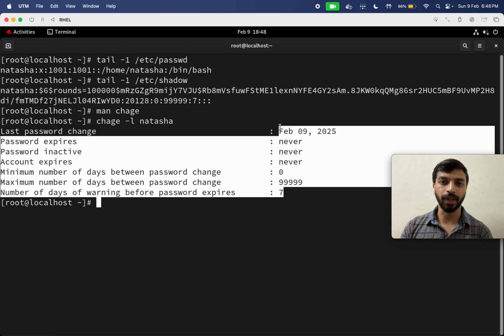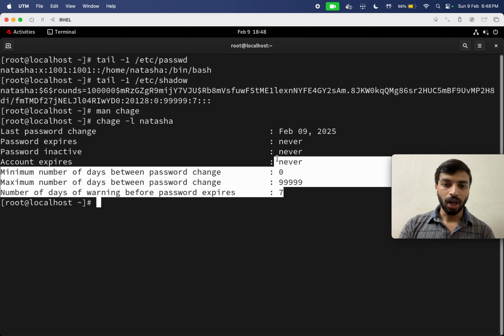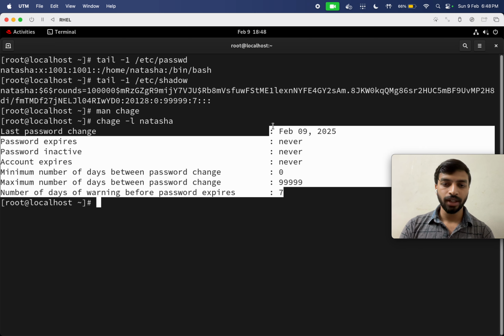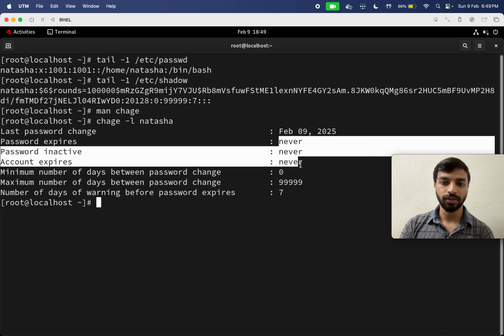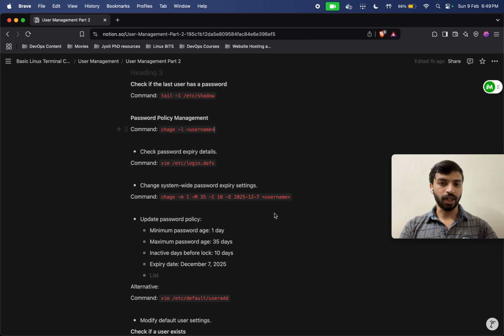So how can you manage this, if you want to change it so that you're not giving this intern 99,999 days, but after 45 days or 60 days or 90 days, the password should expire, or the user, the actual user the root made, should expire? So this we can manipulate. Okay? So you are going to see that.